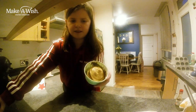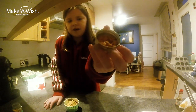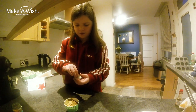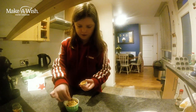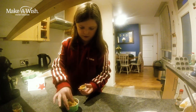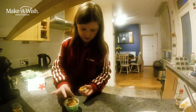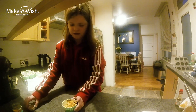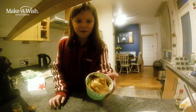The first cake, and I'm going to put some stars on it. I just have these little stars, and so I'm just going to sprinkle them on top of the icing. There we go. And then that is the first cupcake done.